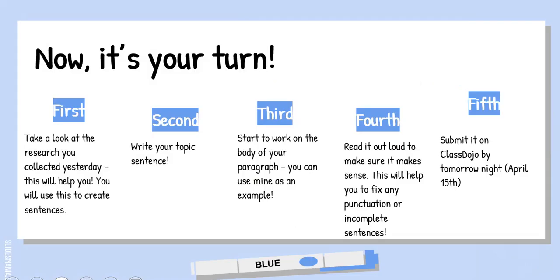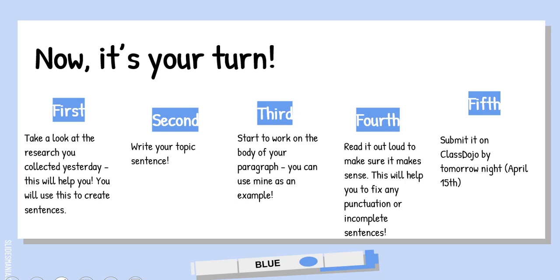So now it's your turn. So the first thing that you're going to do today is look at the research that you have worked on, or finish the research. You should have started it already. I know some of you have sent it to me, and it's really good. Make sure that you have at least 4 or 5 things in your research. If you need a little bit more, then you can go and do some more research before you do this page. The second job is that you need to write your topic sentence. So remember, keep it interesting, exciting. You can write 1 sentence or you can write 2 sentences. The second sentence explaining what you will be talking about in the upcoming sentences.